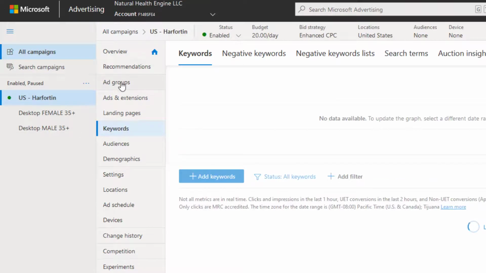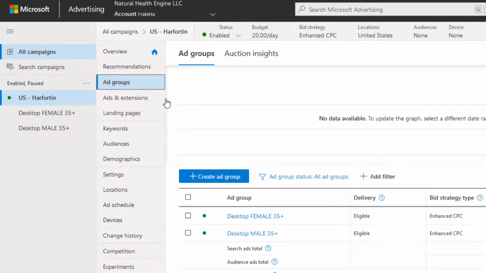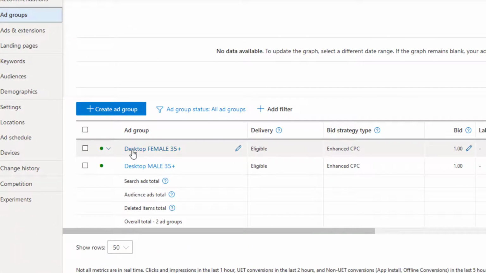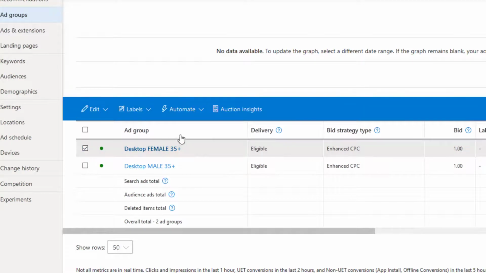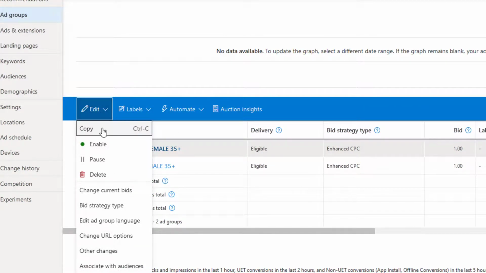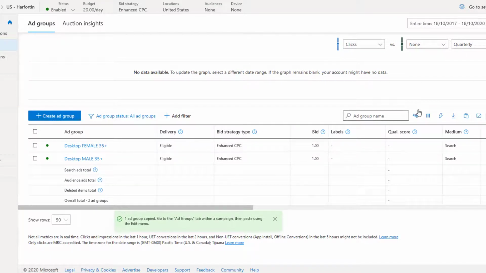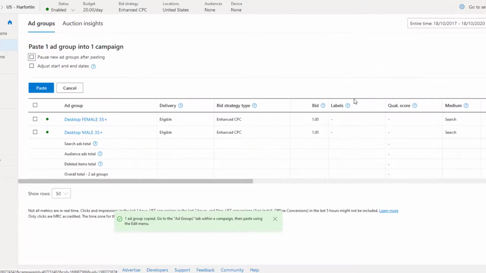Okay, my ad groups over here. Let's say I want to duplicate desktop female, so I go copy and let's paste.